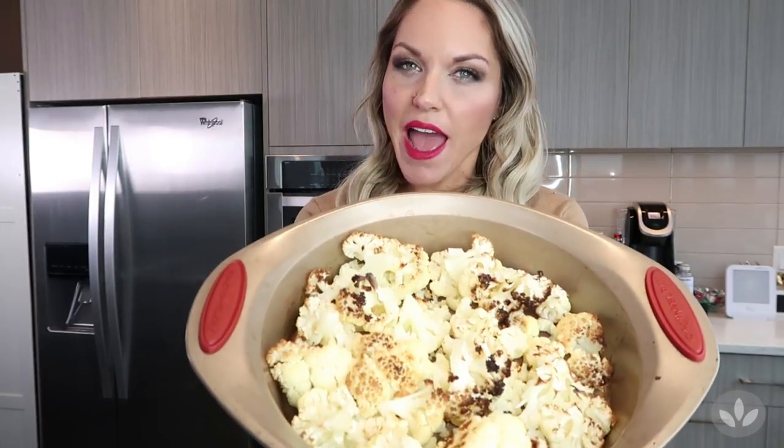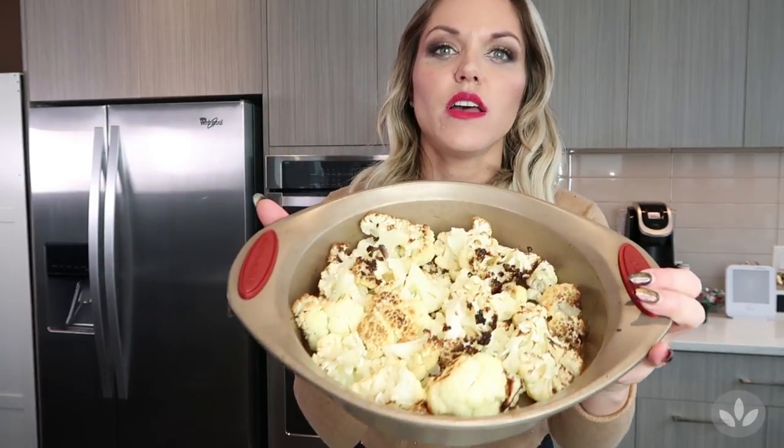First, we are starting with one head of cauliflower cut into florets and roasted in the oven. Roasting cauliflower always depends on how small you make the florets, so I do a medium size because I love things that take more time to chew, so that you slow down on your eating process — we are all eating way too quickly, which leads to eating way too much. I cut it into medium florets, do a spritz of olive oil, and roast it for roughly 30 minutes at 350 degrees. You want it to be kind of lightly brown like this. I find that roasting or grilling anything gives it depth, and it's that depth that's going to fill you up and make the flavor just all that more pronounced.